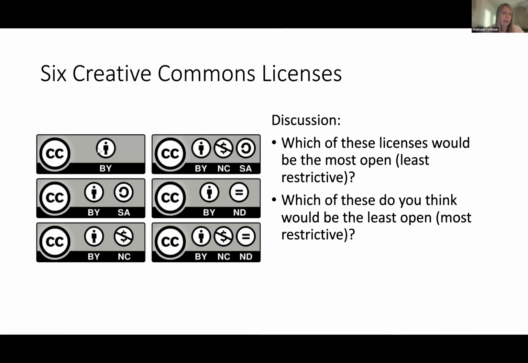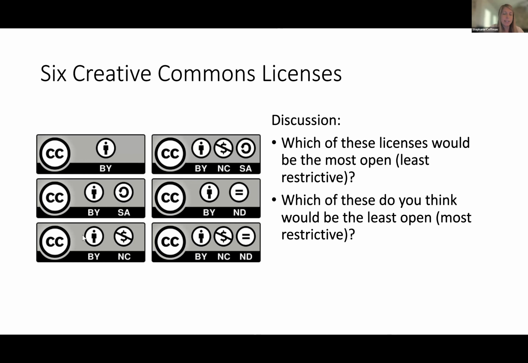The first one is CC BY. This one means you can do anything with this work, but you have to always attribute it back to the creator, right? So you can remix it, you can change it, you can edit it, you can put it together with other OERs. You just have to attribute back. The second one is CC BY SA, which means you can do all of those things, but whatever you create with it must keep the CC BY SA license. You can't change the license of the work.